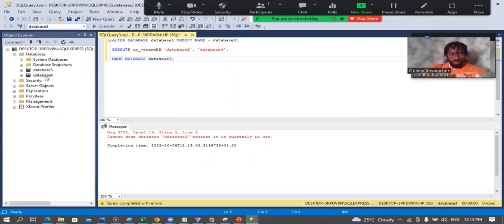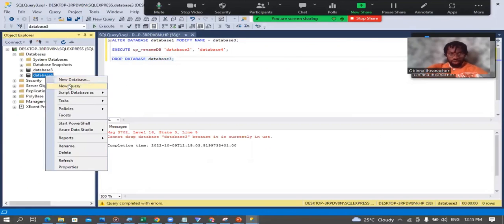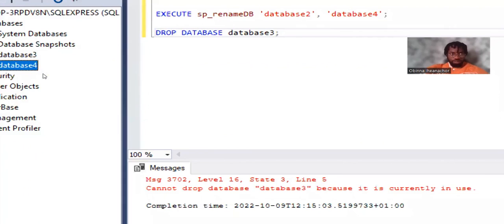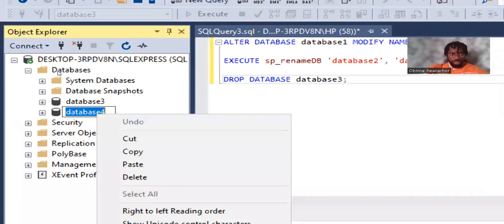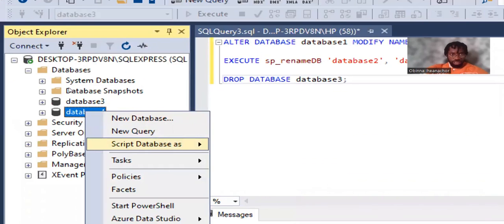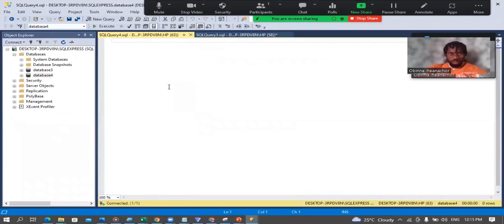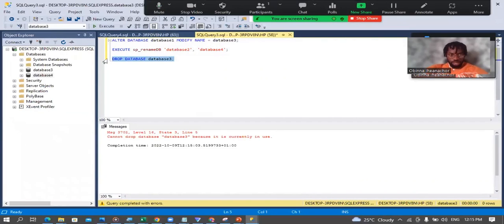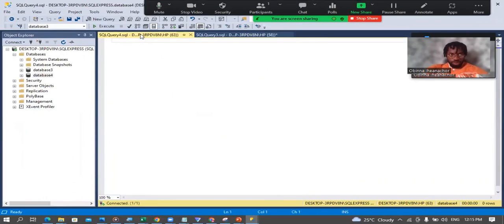So I'll come to database 4, right click here and run a new query. Database 4, right click, new query, right? Let's try to run the same query now. Let's run the same query in database 4. It's database 4, right? Let's run this query now and see what happens.